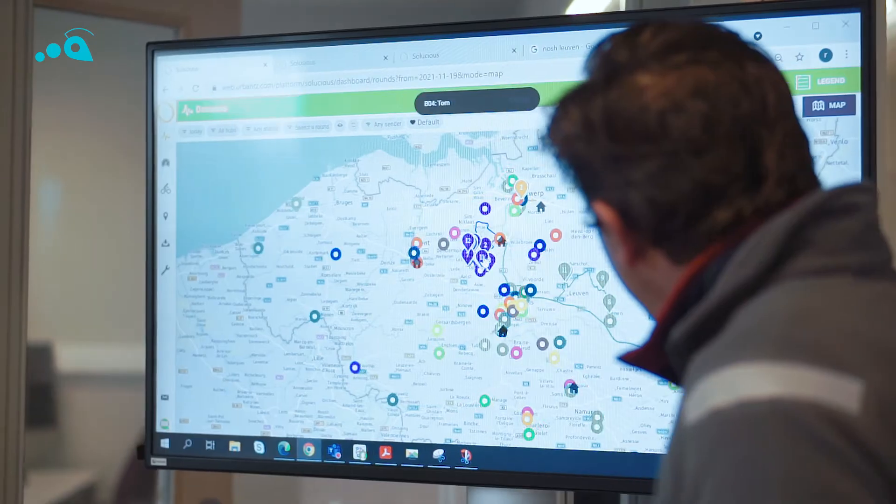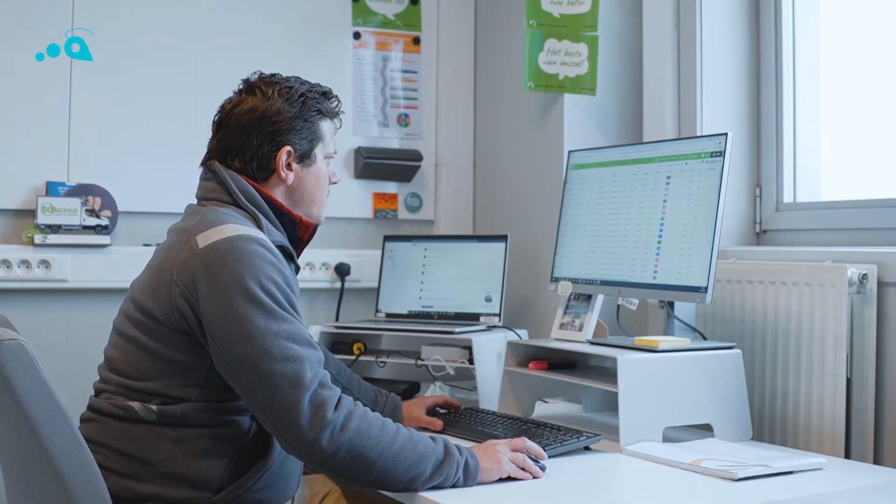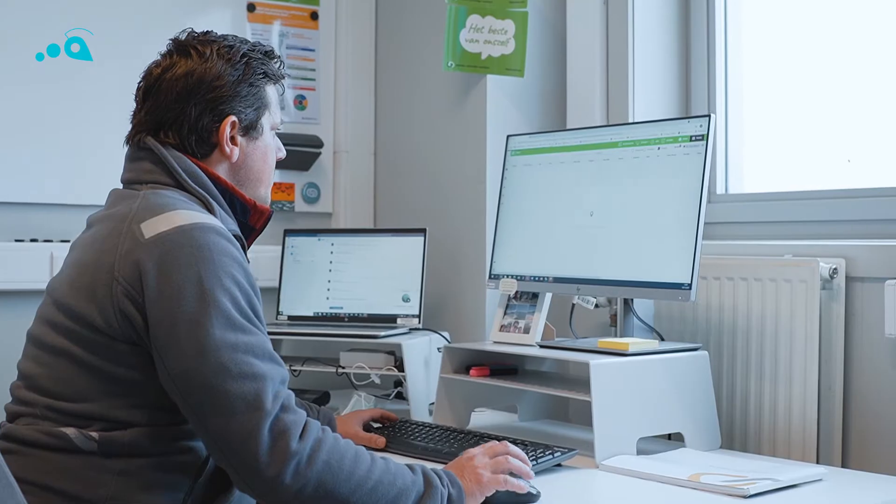The Urbans software helps us in achieving on-time delivery because there's a lot of information on the dashboard, but it's still very intuitive and easy to use. You can access the information of the client very easily. You can see the progress and the backlog of the drivers. We can also see the impact on other clients we are going to deliver to, because the system recalculates.